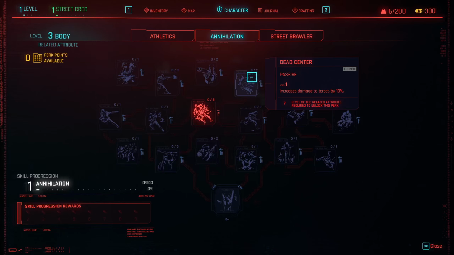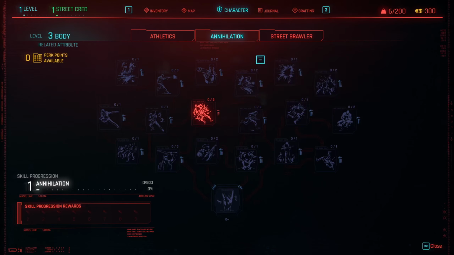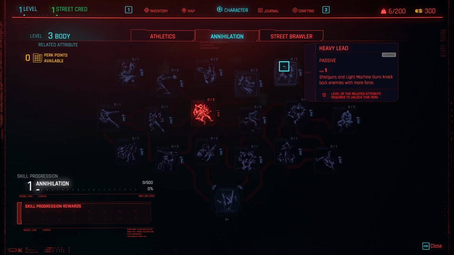I don't know what the other things were. So, what else do we have? Increases damage to torsos by 10%. Oh, so this one in conjunction with the other body part bonus damage might give you always damage bonuses, but they don't stack, which is a little bit of an iffy thing.